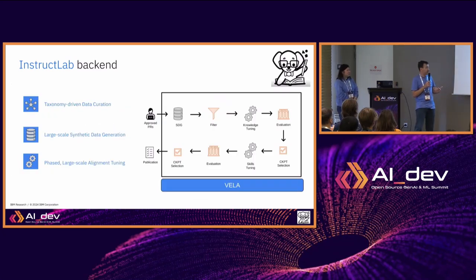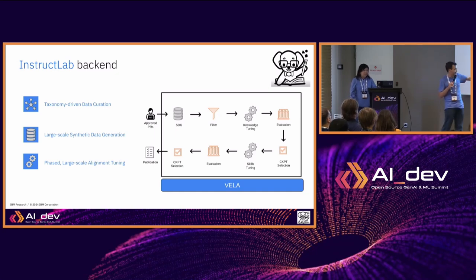Now, if you look at the back end, it's a little more complicated. I say it's a simple little quantized model you can run on your laptop, but the reality is, this is a large language model. To build the full-scale thing, you don't just need one little GPU on your laptop. You want hundreds. So there is a back end. Once this taxonomy is approved and it looks good and you've done your experimentation, you contribute it, and it goes to a back end where it's going to generate thousands of examples instead of tens. The synthetic generation happens, but it also gets evaluated. We want to generate and evaluate, then generate the skills, evaluate the skills, do checkpoints, test them, see if they're done, keep iterating, more checkpoints, more epochs. So the back end is the heavy-duty part.